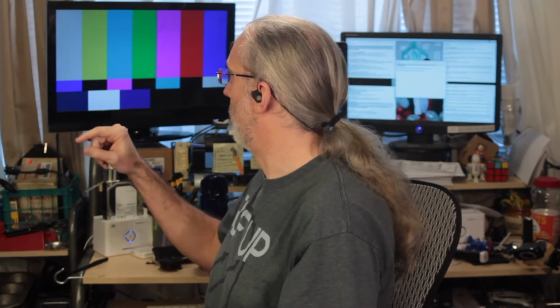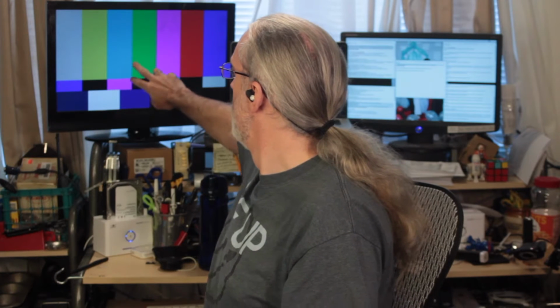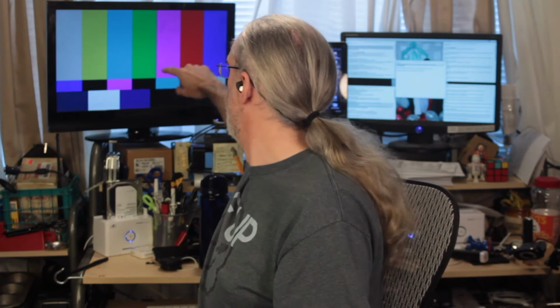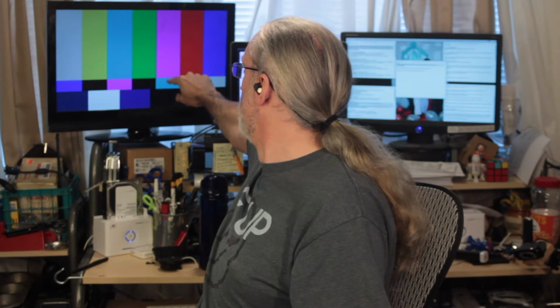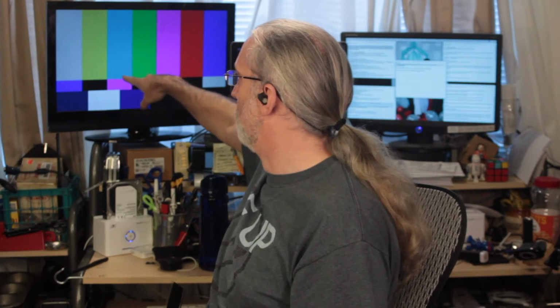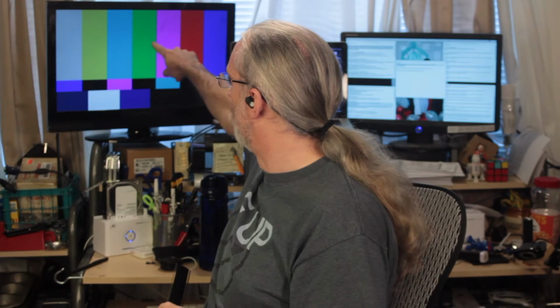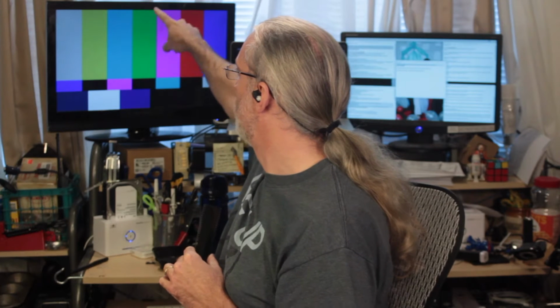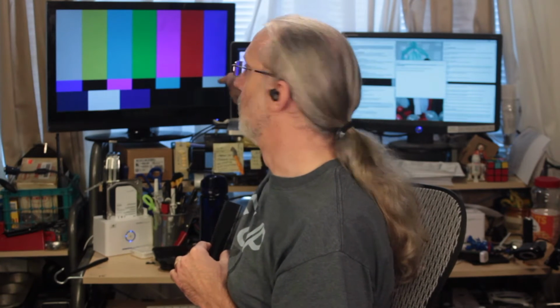I did this before I started the recording, and let me just show you a little something that you may not know about color bars. Looking through a blue filter, this bar, the blue and the magenta will look the same. This blue, this magenta and this blue will look the same as well, and the white and the blue and the white will look the same as the blue and the magenta. It will filter out all the color on these bars, so when you're looking through a blue filter, you'll see a solid blue line, solid black line, solid blue line, solid black line, solid blue line, solid black line, solid blue line.